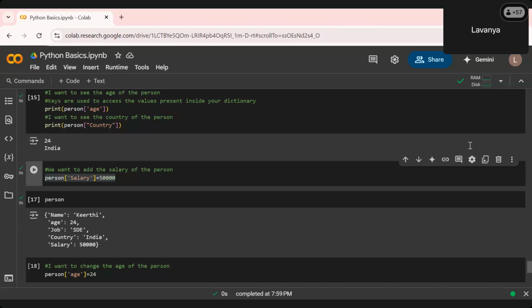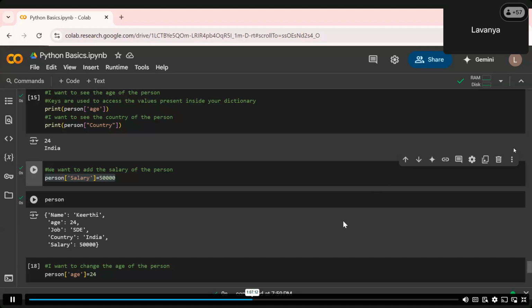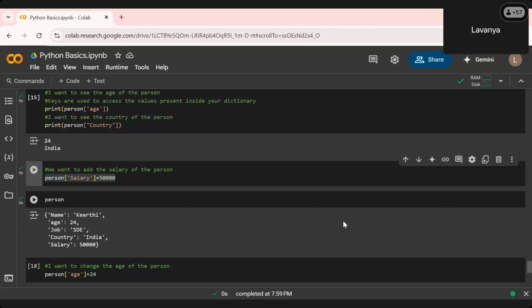Why is it showing you error? I don't think it will give you the error. What is the error? Can you show me?